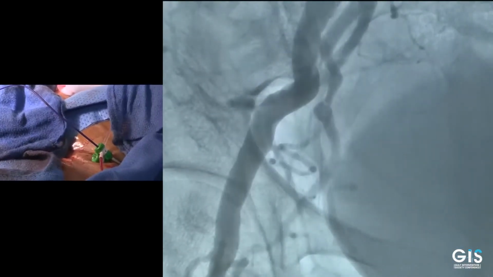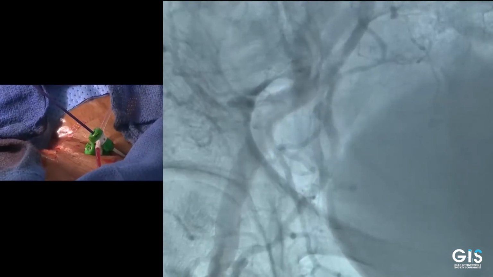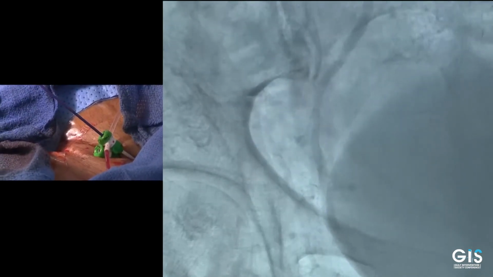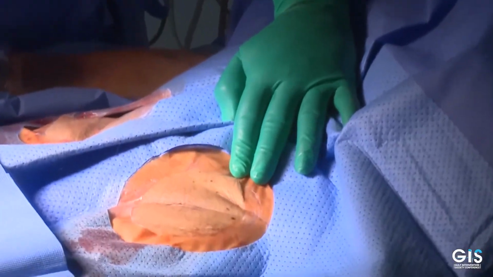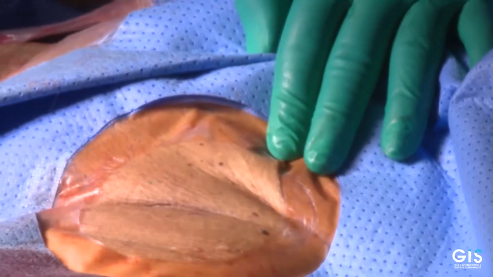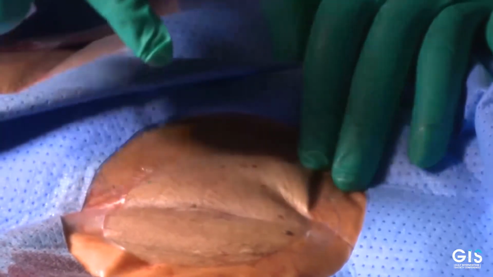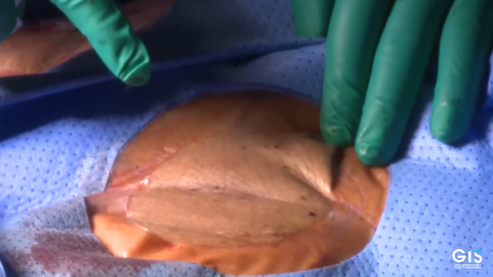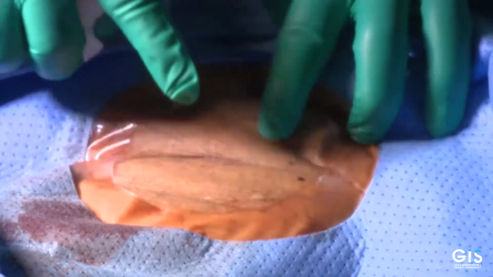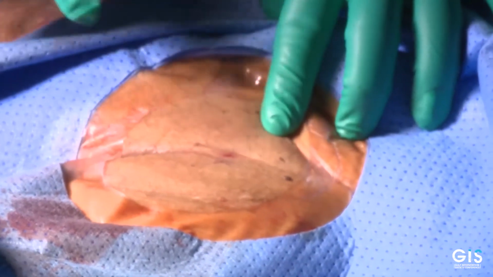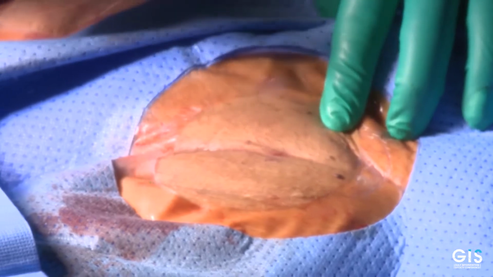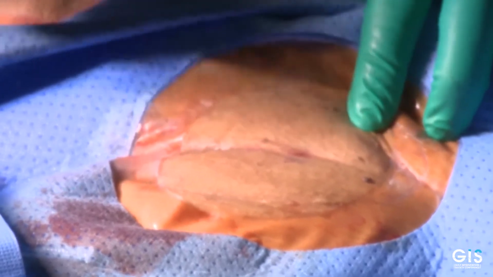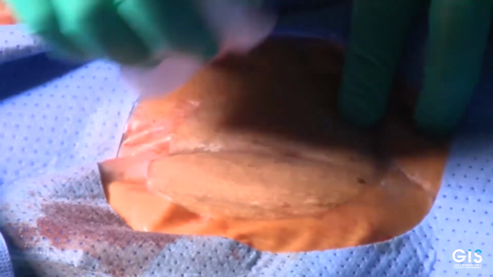So we could see a very nice flow, no significant stenosis, the entry point is intact, and we don't see any clot there. So this is just to show you the access sites that we have used and what they look like at the end of the case. So we have a left femoral artery for the pigtail placement, a closed Angio-Seal, and a 6 French venous sheath for central venous access. There was nothing in the neck or the internal jugular, and you can see it's clean.